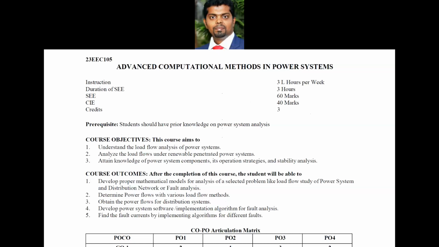Take almost any problem, for example the economic load dispatch problem. You might have solved it with a 2-bus or 3-bus system, maximum 3 bus system. You can solve up to a 5 bus system by pen and paper, but more than that it is very complex, and even then we are making certain assumptions.